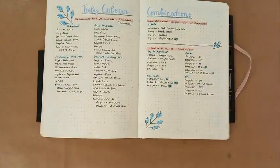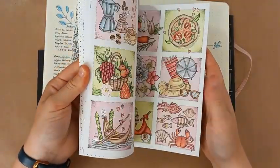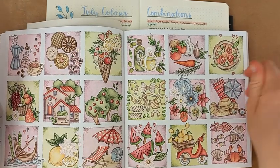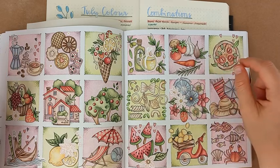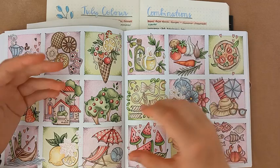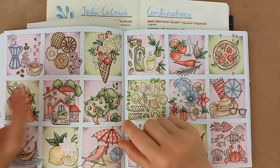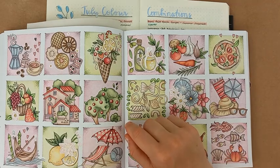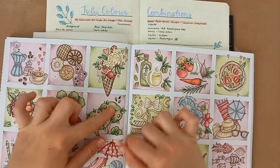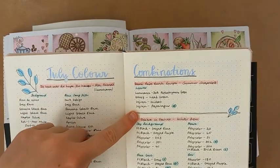So that's that one, and I'm really happy with it. The next one is from 'Minareza de Hiropa' by Rita Berman. The page I did was a double spread, and I only had one thing I really wanted to keep from this because lots of the other stuff I've done before. If you're interested in seeing how I coloured the watermelons, strawberries, or lemons, those are likely to be in one of my other colour combinations videos. The thing I wanted to remember was the leaf colour combination for the leaves, bushes, and trees, because I was quite pleased with how they came out.